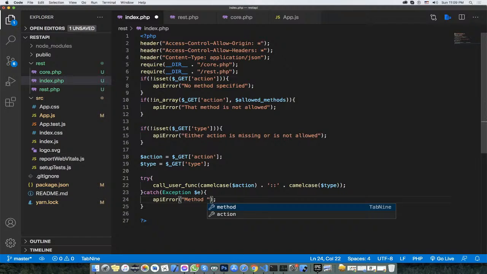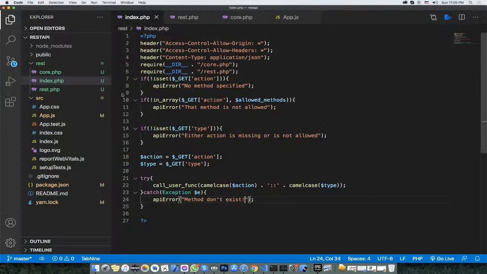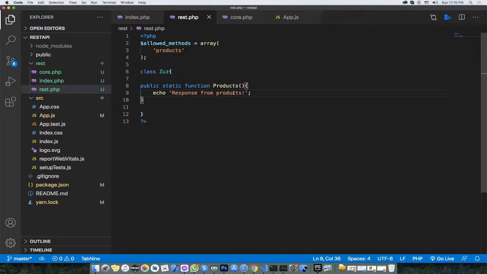So we will add method doesn't exist, and if I reload, it says response from the products, because it is trying to call the method from the Zeus and the products.